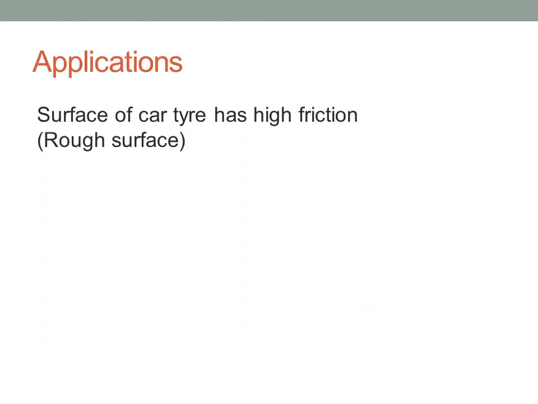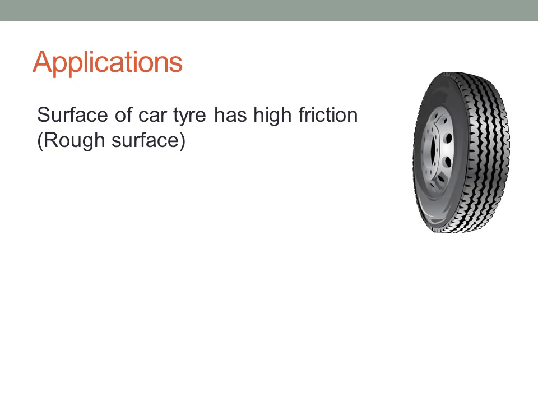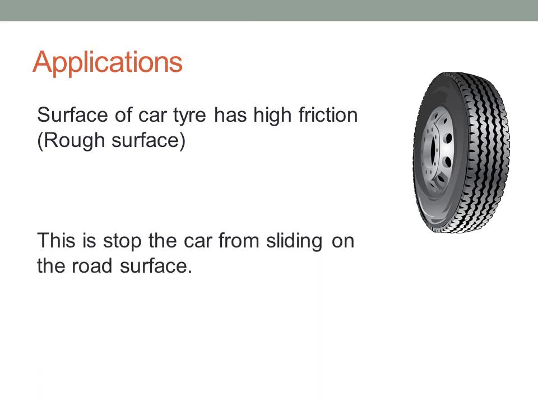Applications. We use friction every day in our life, like the forces, okay? Like the surface of the car tire has high friction. Look at the surface of the tire of the car. Rough surface, right? And the rough surface is very, very important because it stops the car from sliding on the road surface. Okay, so it's very important.